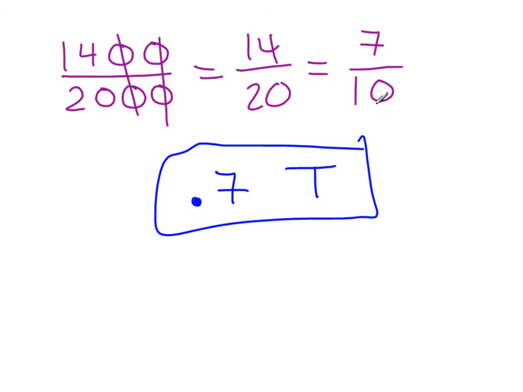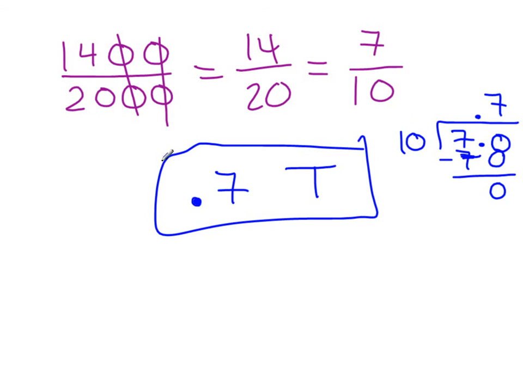If you need to see this, remember you could do the long division. 10 is in the bottom, so it's dividing into 7 up top. Fling a decimal point, toss a 0 at the end. 10 times 7 is 70. Subtract, no remainder, so 0.7 tons is our answer.